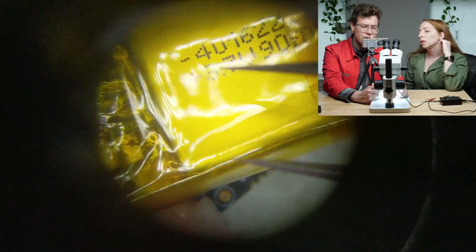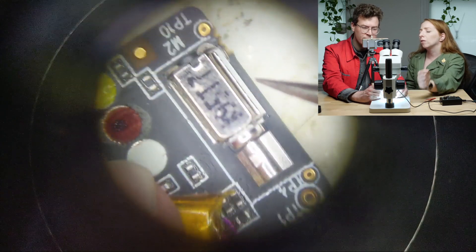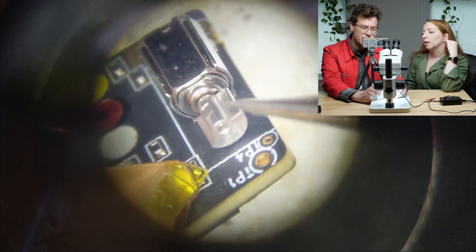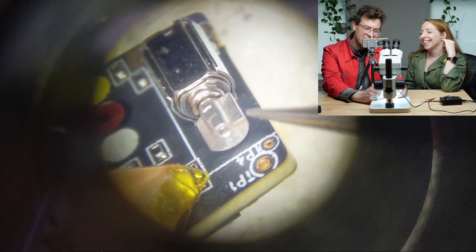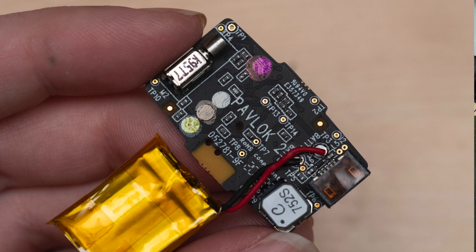There's a little vibration motor. I was surprised to see that it was such a big one — the long kind instead of a little flat can. For those of you who haven't seen these before, it has this asymmetric weight on the end of it — an eccentric mass — so when it spins it generates the buzz that you can feel. They're so tiny. The only things on the back of the board are where the battery connects, the USB port, and the inductor. So: vibrating motor, USB, inductor, battery. There are also some test points and some small components — possibly resistors.